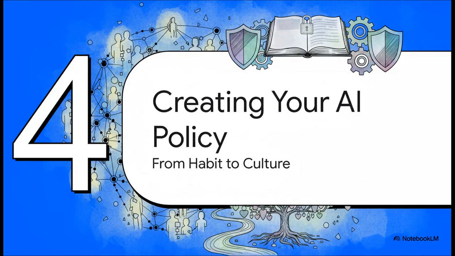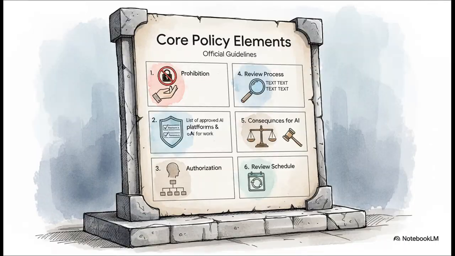Look, individual actions are fantastic. They're the foundation. But to truly protect your organization, you've got to build a culture of privacy. And that means moving from just personal habits to a formal written policy that everyone in the organization understands and follows. And your policy doesn't need to be some 100-page legal document. It just needs to cover the basics.